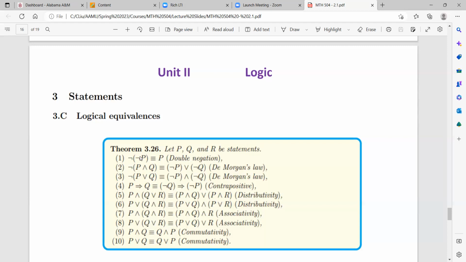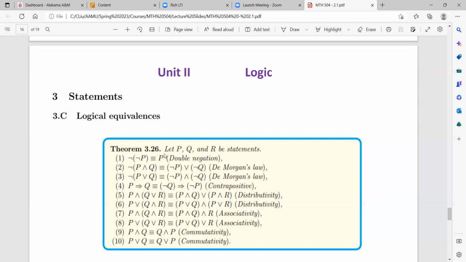That's just like when you take the negative of a number, then you take the negative of that again, it becomes the original number. Okay, but then to show it, you can make the truth table for P. For P, we only have one component in this compound statement.